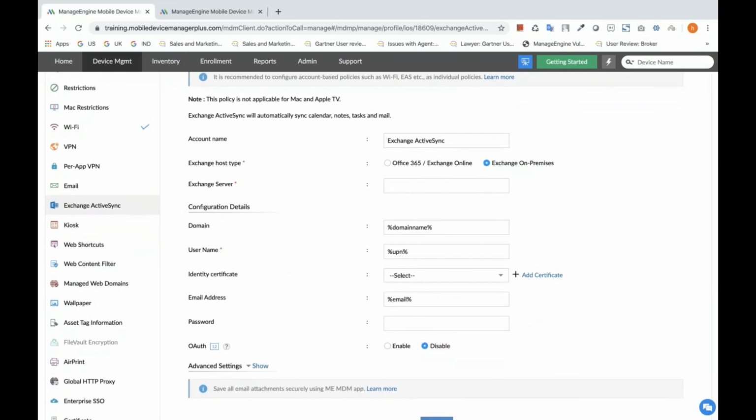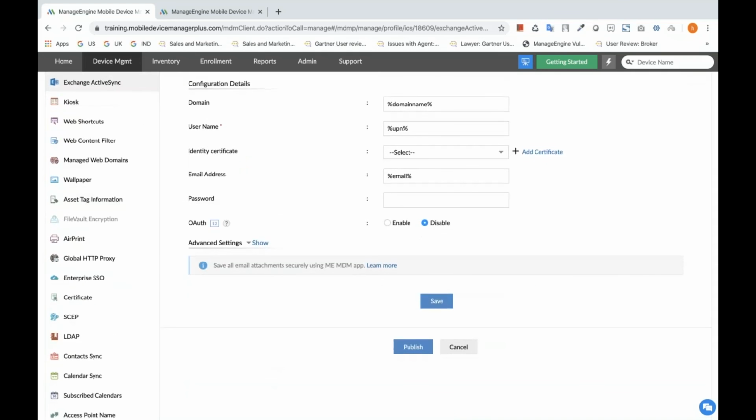This is taken care of by dynamic variables. Instead of entering a particular username, you will enter the dynamic variable %UPN%. This will ensure that the username is fetched from the information that was provided during the enrollment process and assigned to the particular device, readying the configuration.